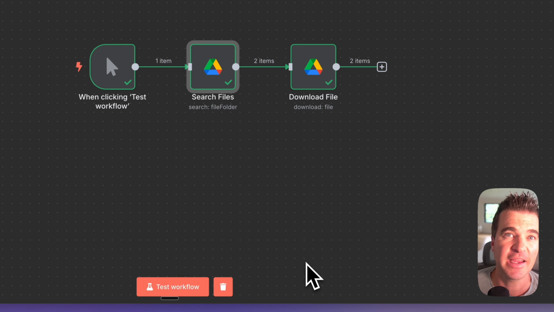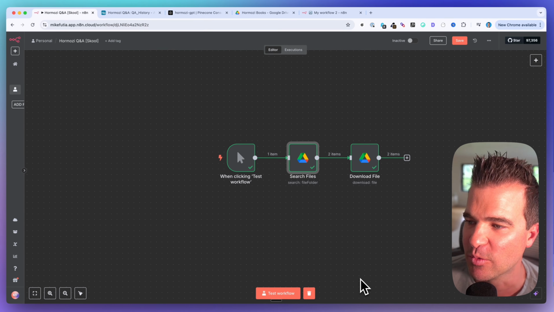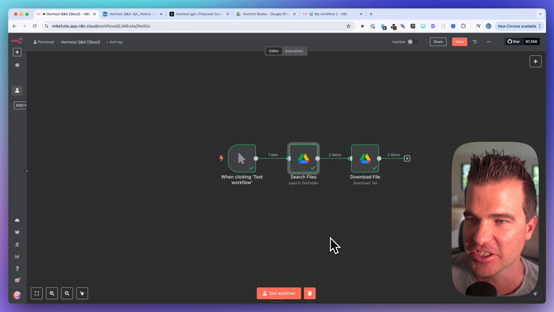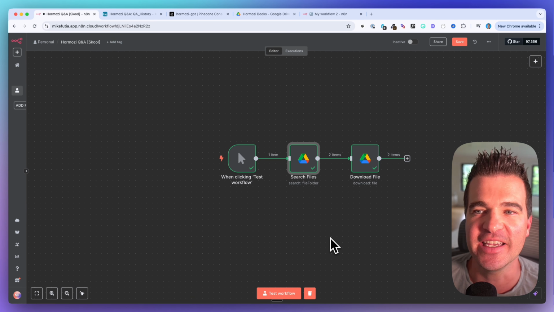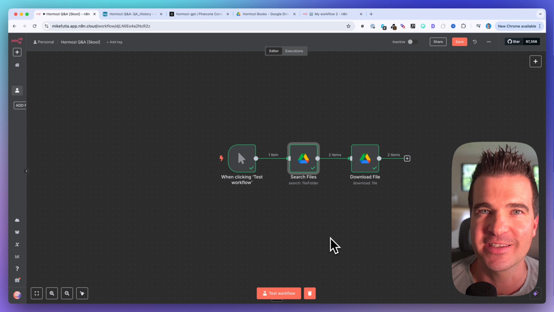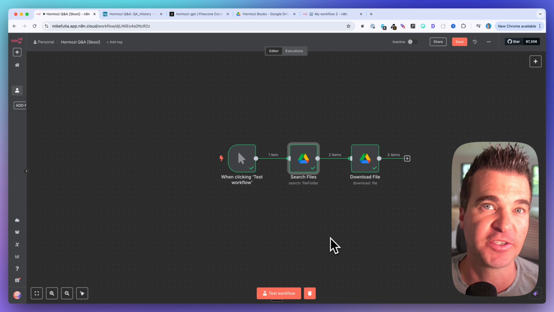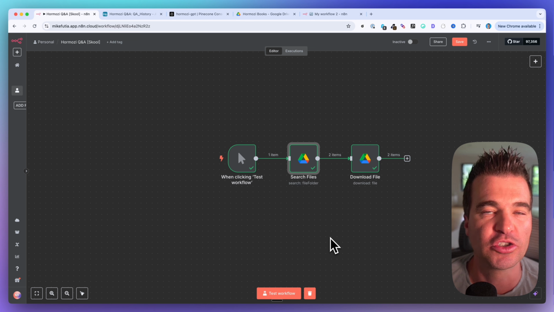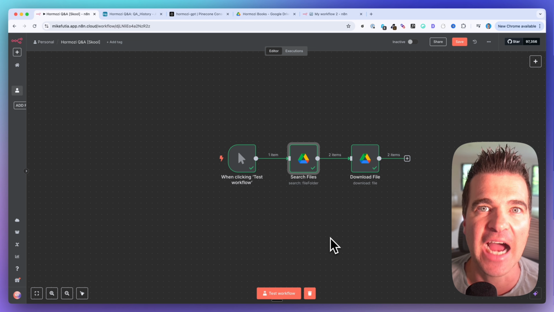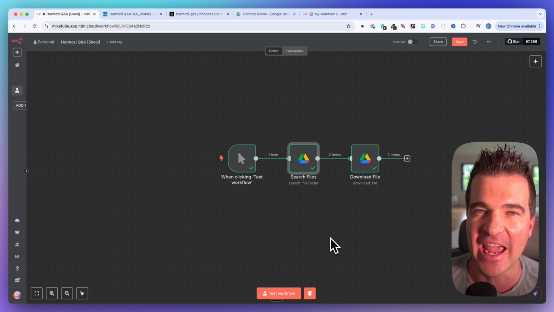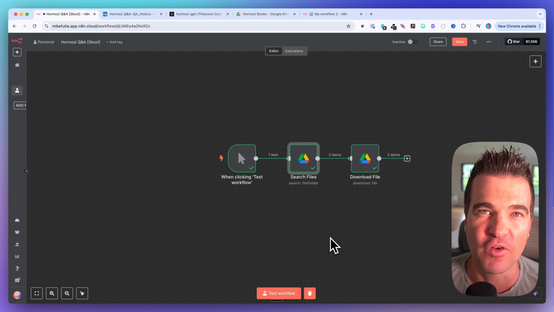All right, now this next step is optional as well. What I'm going to try to do here, I just kind of tweaked it, is see if the agent can reference the document that it's getting its answers from. Let's say that you had a Google Drive folder with 20 documents and you want to know where the agent is pulling its answer from. If you want to do that, then you can do this next step.